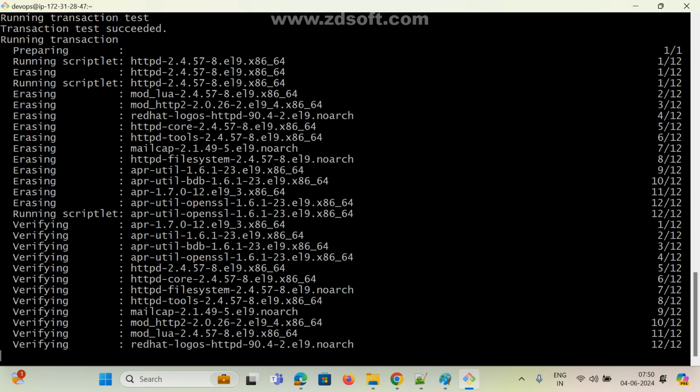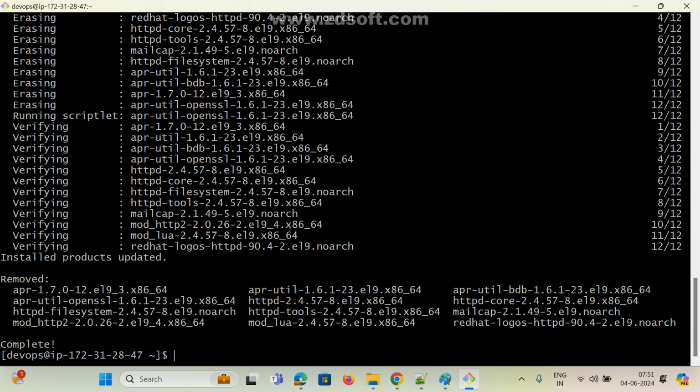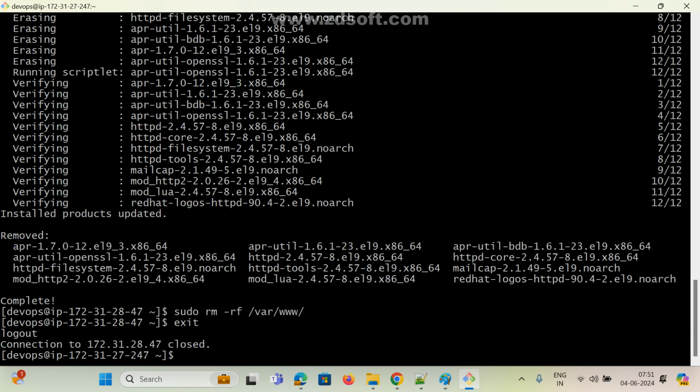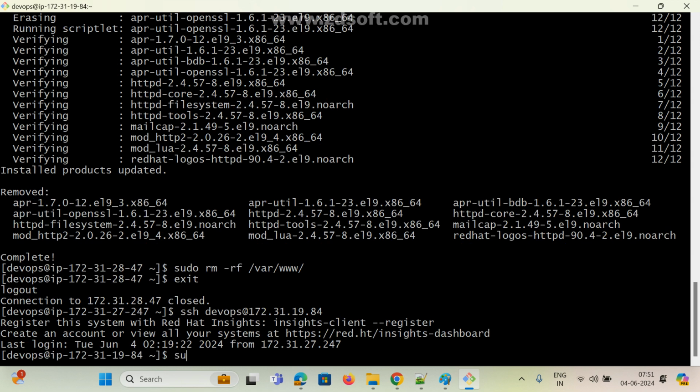After that, sudo rm -rf /var/www. Right. Okay, now in the same way, exit from here and connect to 84 machine, sudo yum remove httpd -y.